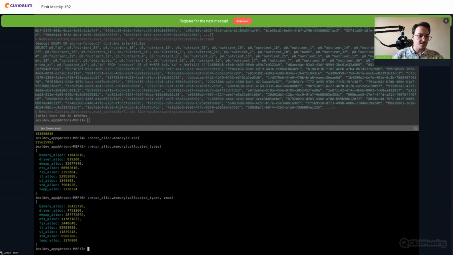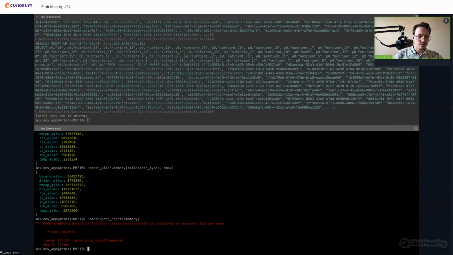I think that's it here with the global parts of Recon. So then Recon has a very useful function called proc count. That already allows you to list processes according to some attribute. For instance, I'm going to use a memory attribute.